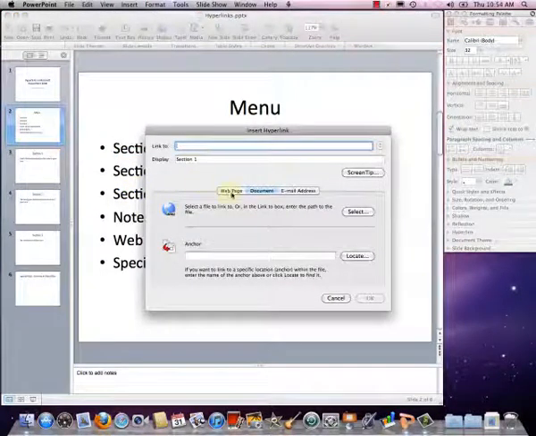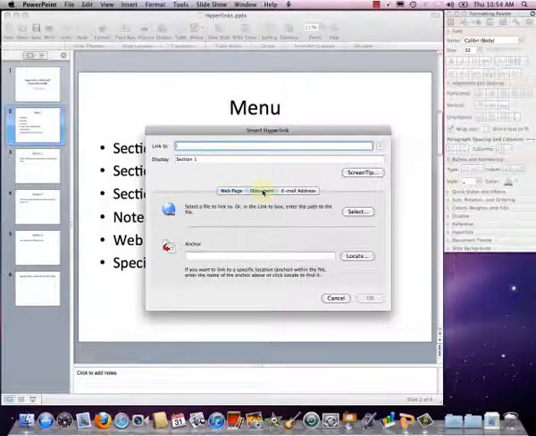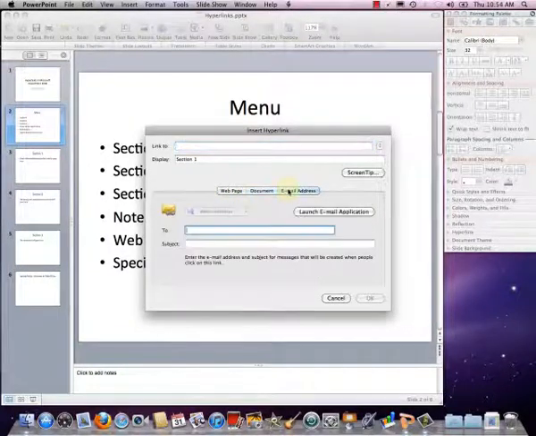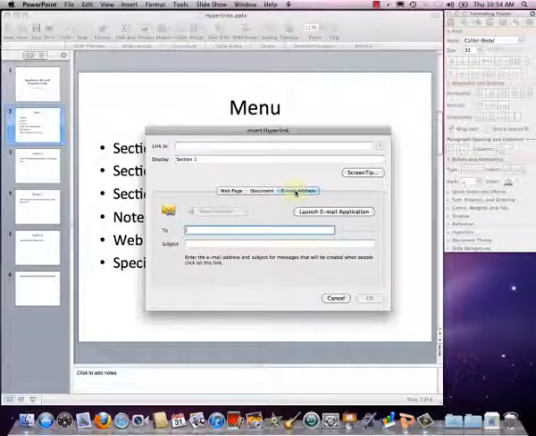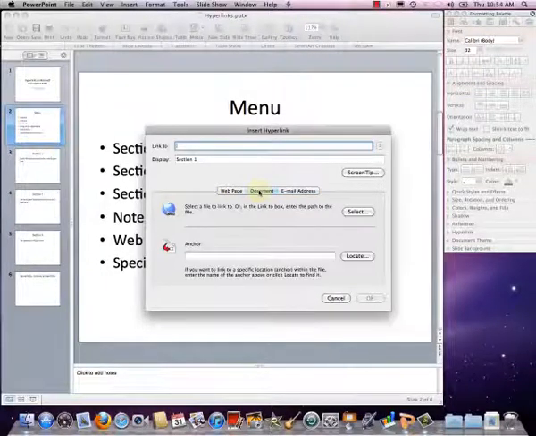And now I get to this special page here, this dialog box, that gives me three options. I can hyperlink to a web page, I can hyperlink to a document, or I can hyperlink to an email address. And all of those are somewhat obvious, though not entirely, so we'll go through most of this stuff. First thing I want to do, this is to another page in my document, which isn't listed here on any of the things, but that's part of document. So if you want to go to another document or a part of a document, you go to document.